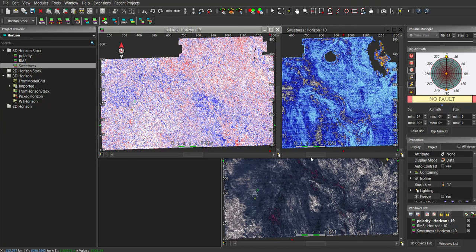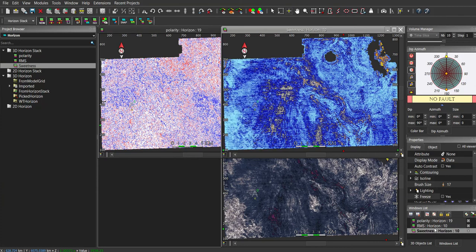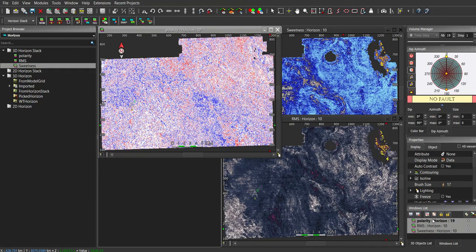Let me show all these attributes in the 3D window as well. You can synchronize all of them. You can just select all these attributes here and make them synchronous, linking these attributes.